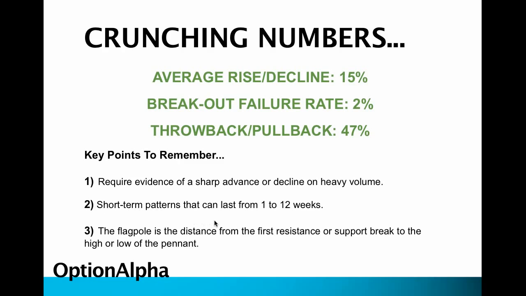Most of the patterns are short term, but they can last up to 1 to 12 weeks. So again, these things can work on mostly any time frame. Usually it's a good time frame in between the 6 to 8 week time period because you have a long sustained move in the flag, some consolidation, which may take a week or two, and then again a long sustained move at the top half of the pattern. Again, the flagpole is the distance from the first resistance or support break at the high or low of the pennant. And that's the real key here. The longer the flag, the more important and powerful the pattern is going to be.